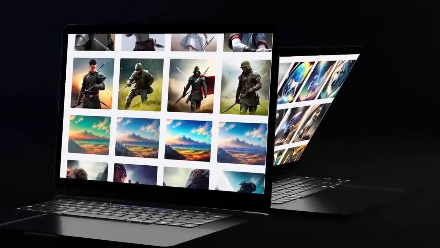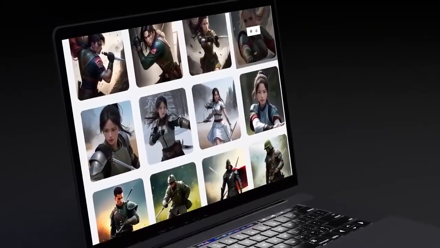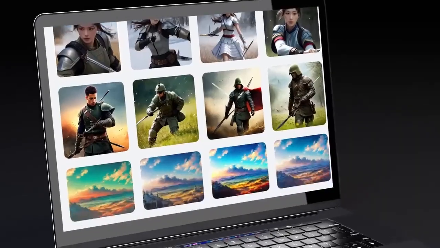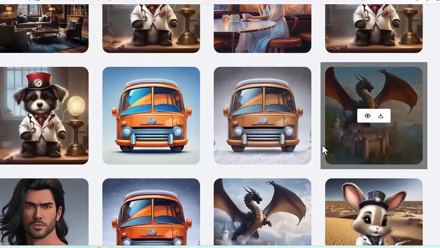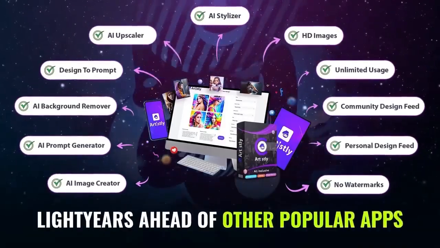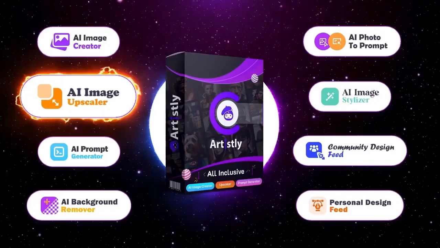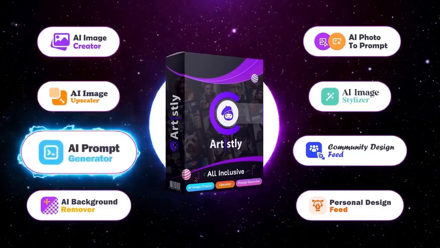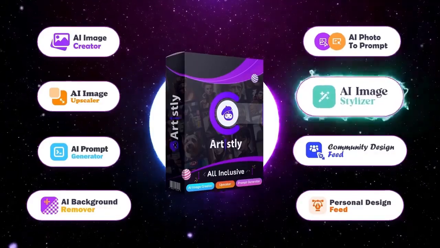We also have community designs and personal designs available, so any image you created will be in your designs library, and any designs that the community decides to make public will also show up there. So you can reuse those community designs of other users. There are tons of additional features, with step-by-step video tutorials, training, and workshops to master, and you can create unlimited designs with Artistly, so you really have all the creativity at your fingertips.